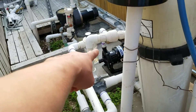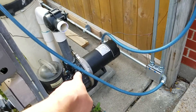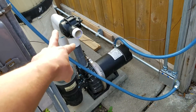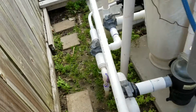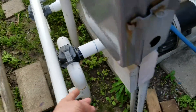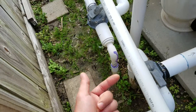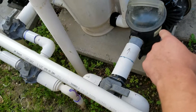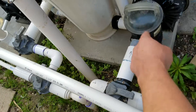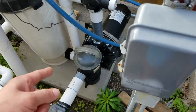When we moved into this house, the Polaris pressure cleaner was initially installed on this side of the main filtration pump, and as you can see it was teed off. It pulls the water in from the ground drains and main drains over there, into the pump, through that skimmer basket, and then up and out through the filter. And there it goes.